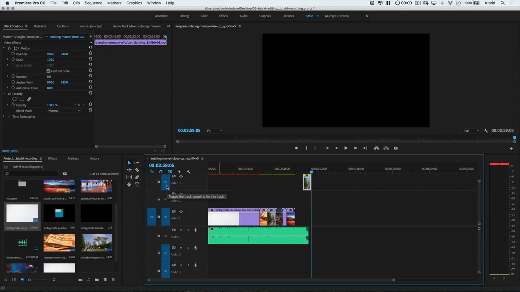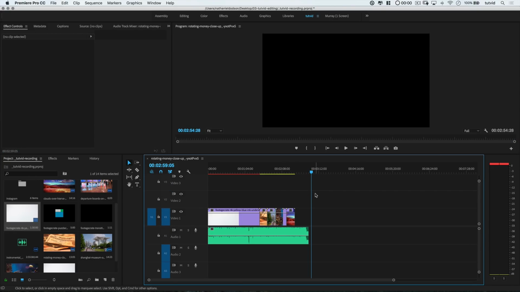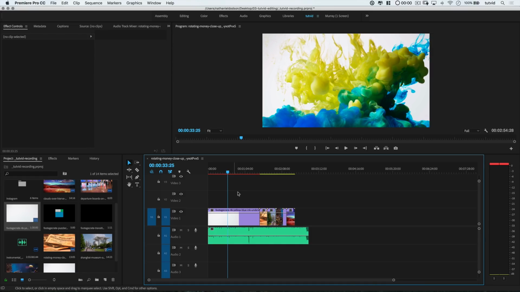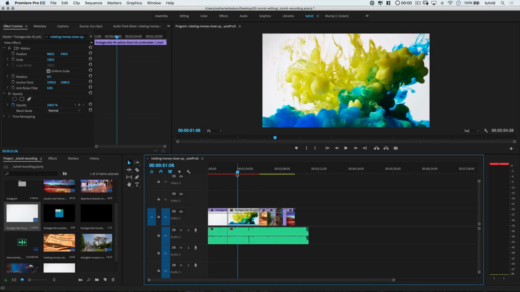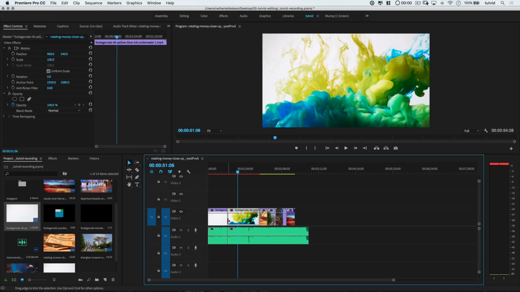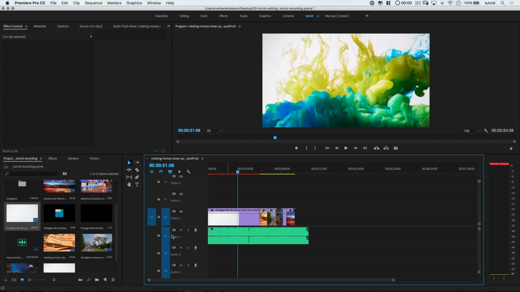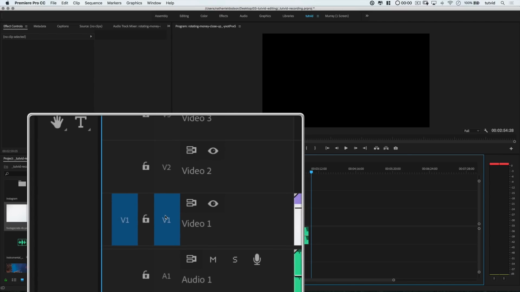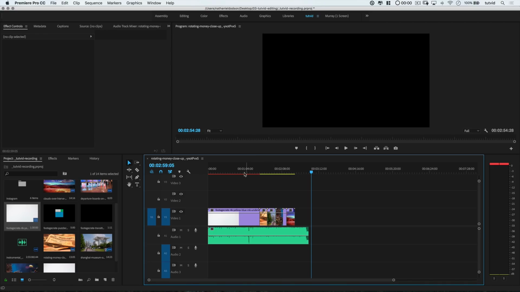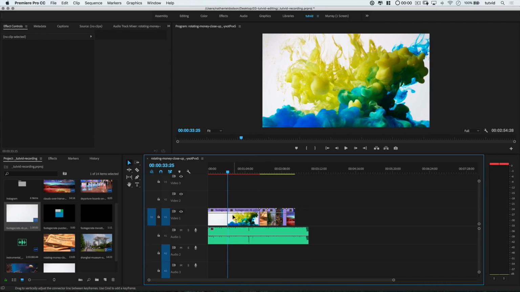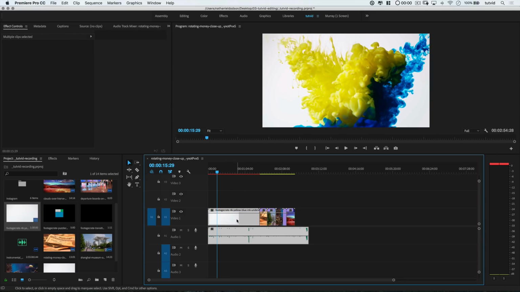Like I mentioned a couple of minutes ago, we can also use this method when we're using the add edit technique that we talked about. So I can target a couple tracks here. I can hit the letter Z and see that only the clips on the targeted tracks get cut. I can target all the tracks, and all the clips will get cut when I hit the letter Z. And I could also just straight drag a selection over the clips that I want to cut. And when I hit Z, only the selected pieces of video will be cut. So a lot of different ways you can go here with targeting and messing around with your clips and the way you're editing them, especially with that add edit tool.